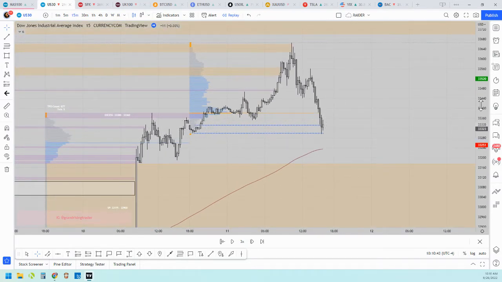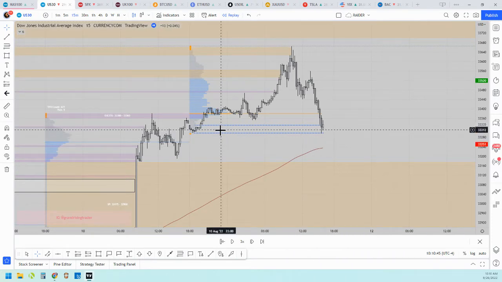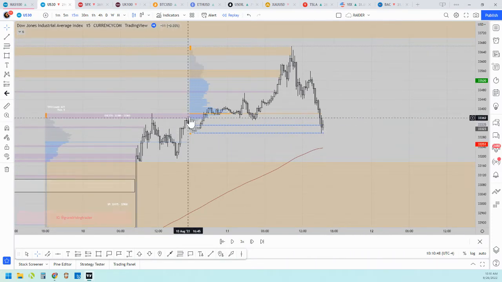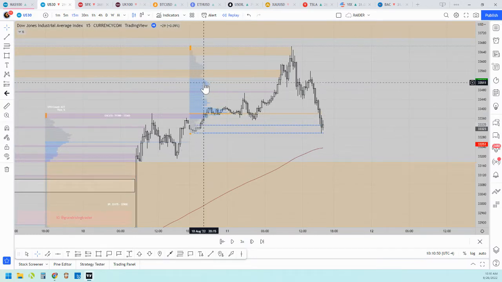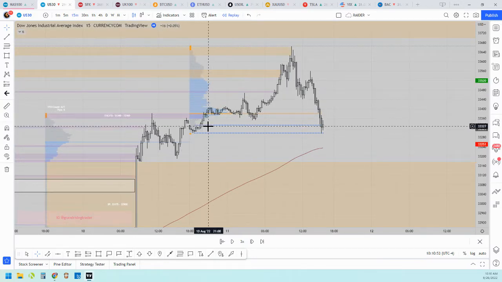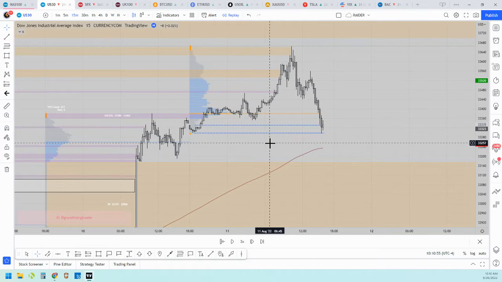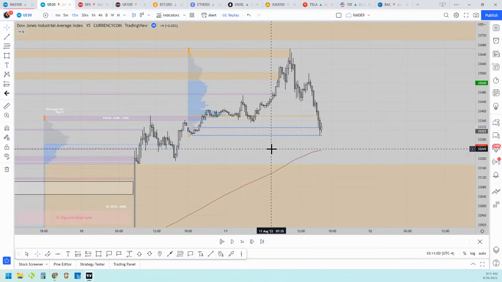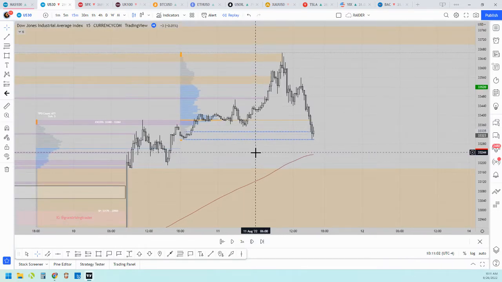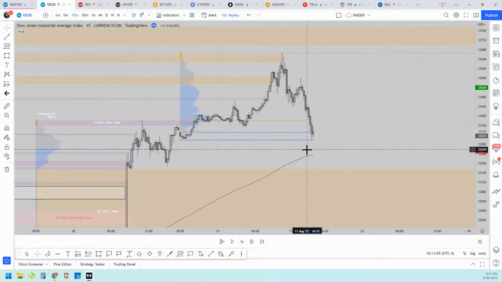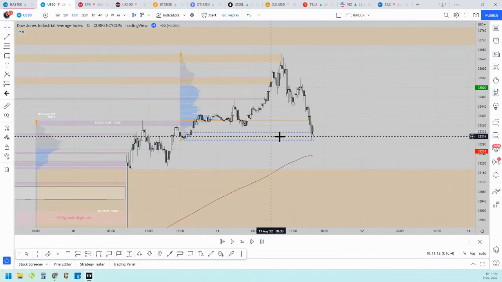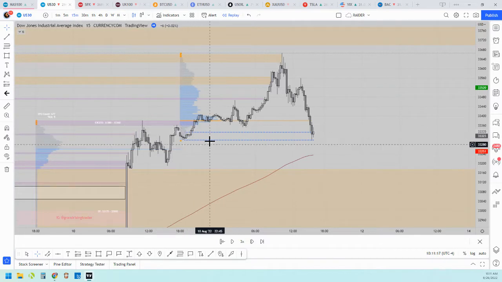All right, so this is something that I was looking into. I've noticed that when the initial balance is outside of the value area, which is outside of the blue, I've noticed that a couple of times, but I'm not sure what the significance is, because I remember taking a screenshot of this and I wasn't sure what that meant. The only thing I can think of, and I need to do more research on this, is that it kind of is like an order block, I guess you could say, or like another level of demand.